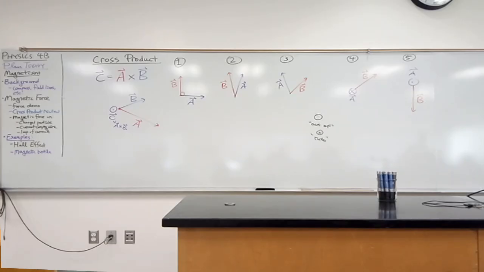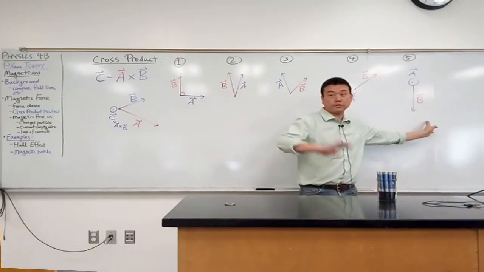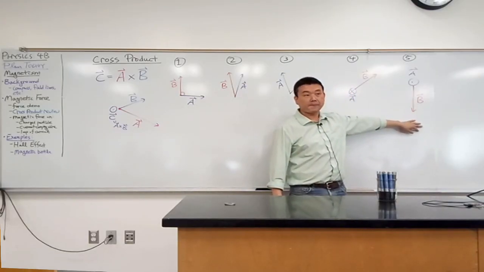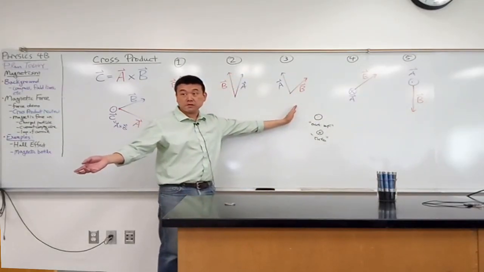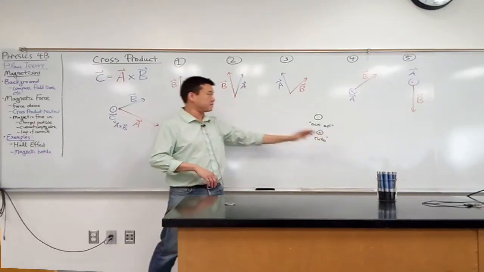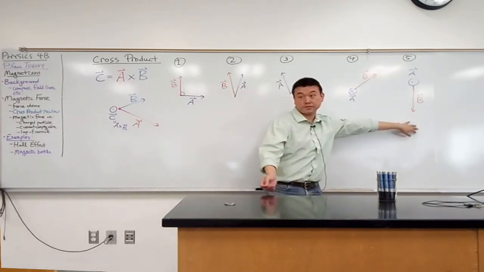Are you all done with 1 through 3? Okay. You are talking about 4 and 5, right? Let's talk through 1 through 3 first. The challenge with 4 and 5, for those of you still thinking through, is that you have to think 3-dimensionally. 1 through 3 are easier because you are dealing with essentially only 2 dimensions. All these vectors are in this one single plane. Let's get through this first, and then I'll give you a couple more minutes to wrap up discussion and come back to this.